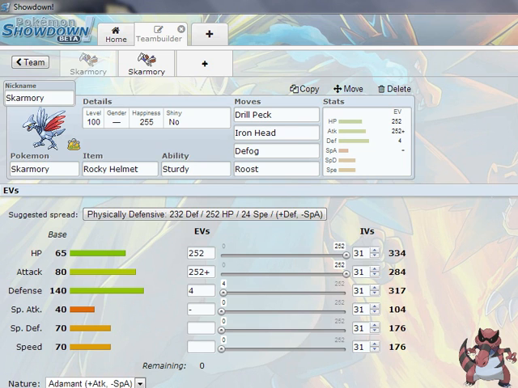Let's go ahead and look at his stats. As you can see, I did a strange setup here. I only put 4 EVs in his defense, and I put the rest in HP and attack. His HP is sitting at a fairly high area, and his attack is fairly high for a wall, a mainly defensive Pokemon, so it's going to be okay. And for his defense, he's still sitting on a pretty high defensive stat, so I'm not too worried about that.